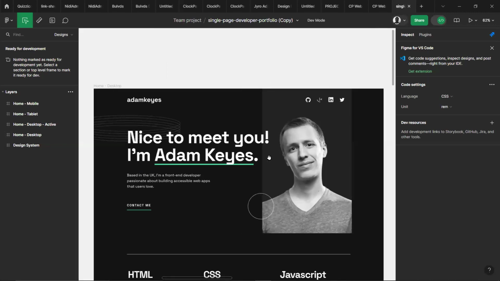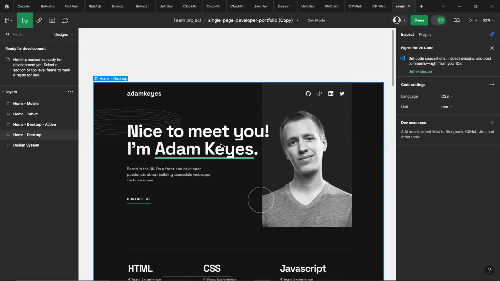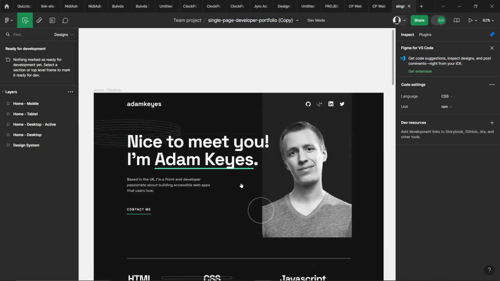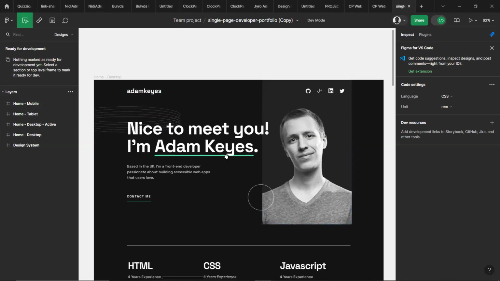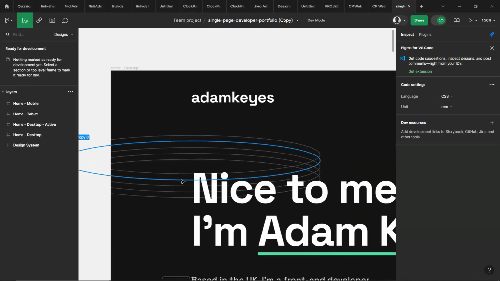Let's first check the website. This is what we are supposed to build. It's like a portfolio, and you can edit this to suit your need. Maybe if you want to start looking for a job, you can put your name here, put your picture here, then edit the links also. But for now, let's work with what we have. We basically have this header, the name, the logos, this particular picture here, the individual, this "nice to meet you", and this small ring thing going on here.